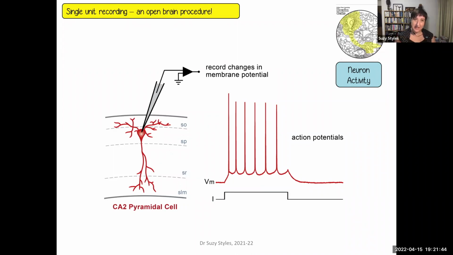So one of the complications of single unit recording is that it's not the kind of study that you can invite a bunch of undergraduates to take part in, because you would have to expose their brains. And that's a very risky procedure. Instead, the only time single unit recordings ever go ahead with humans is when someone might be scheduled for a surgery, some kind of a life-saving treatment.